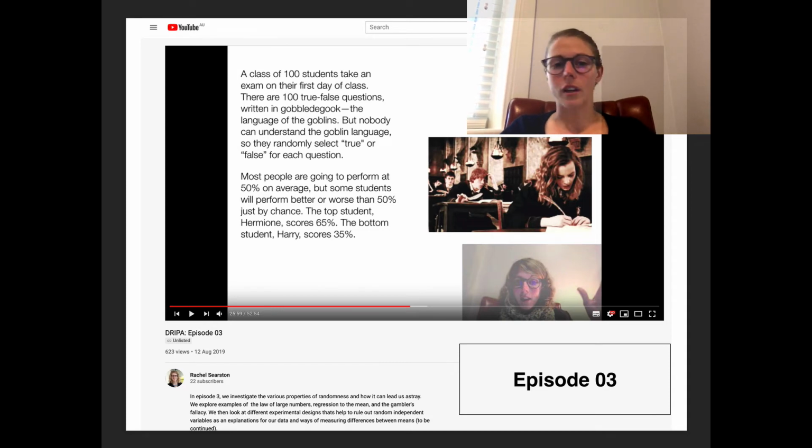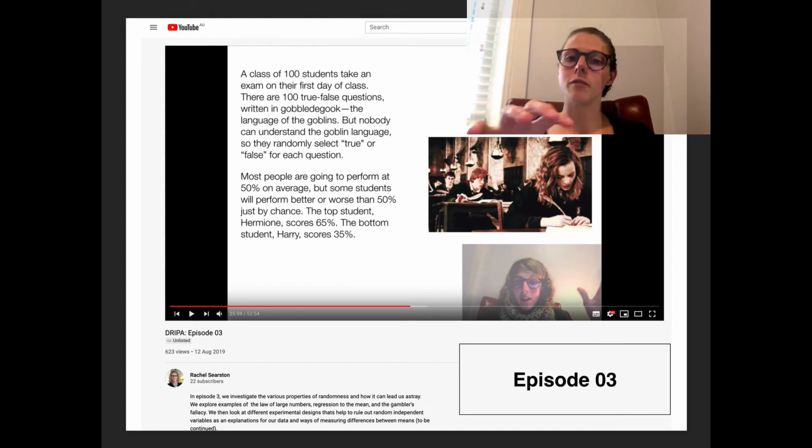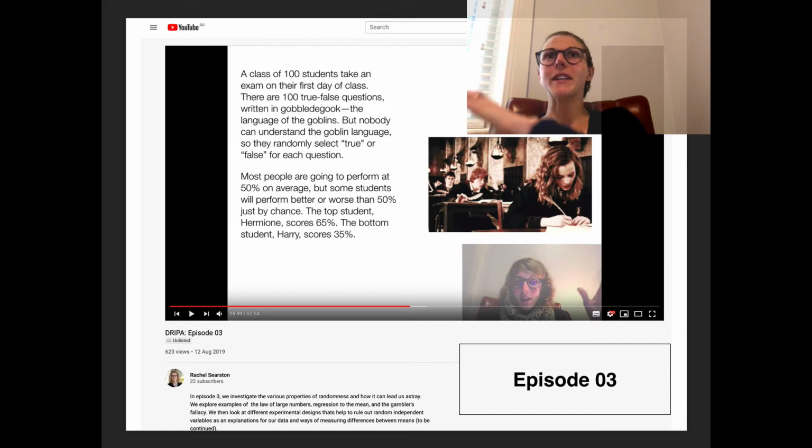So if we score extremely poorly or extremely well on a particular task relative to our true average performance on that task, then the next time we perform that task, we're more likely to perform closer to our average, or our mean performance. So if on our first performance we perform really poorly relative to our average performance, then our second performance will be better. If on our first performance we perform really well compared to our average performance, then our second performance will be worse. Right? So this is this idea of regression to the mean.